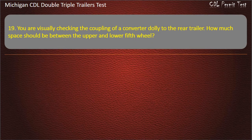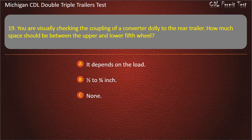Question 19. You are visually checking the coupling of a converter dolly to the rear trailer. How much space should be between the upper and lower fifth wheel? It depends on the load. 1/2 to 3/4 inch. None. Answer. None.